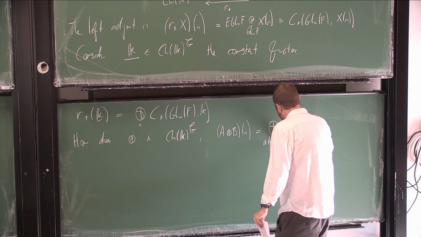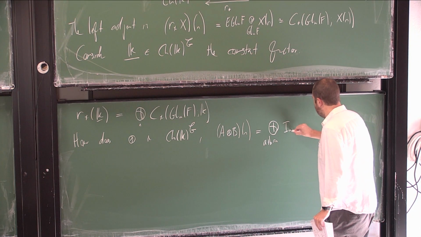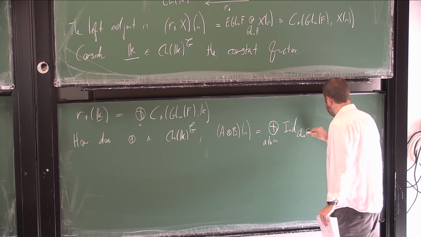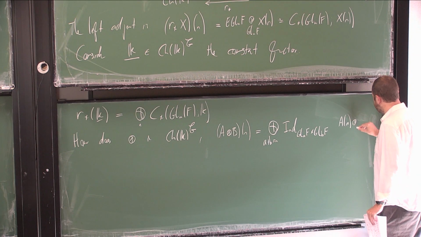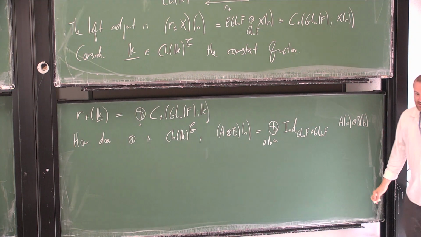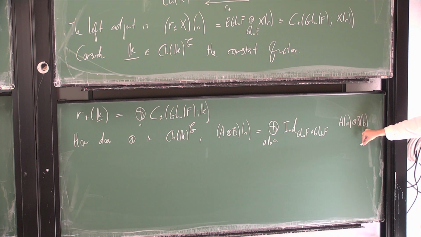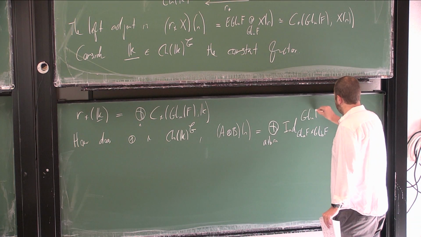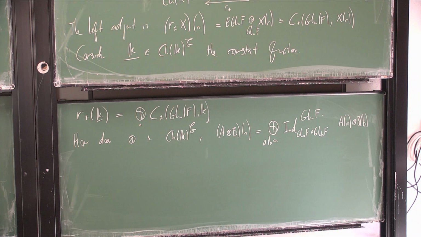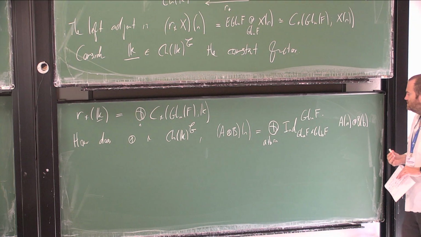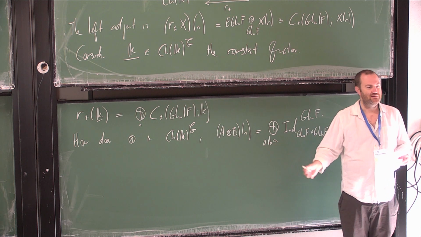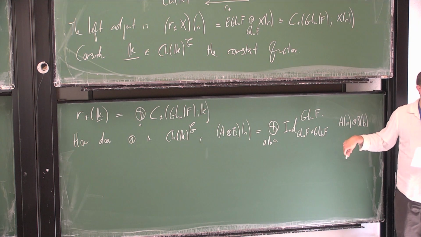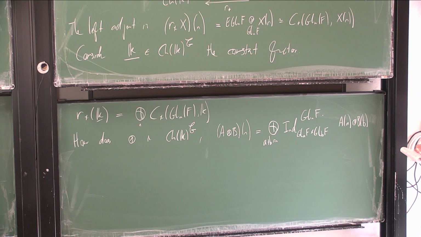You sum over decompositions of n. Let me write the formula. I evaluate the functor A at the element little a, and I evaluate the functor B at the element little b. That has an action of GLa, that has an action of GLb. So the whole thing has an action of GLa times GLb, and I induce it up to GLn. Okay. You can take this literal formula as the definition if you like, and then you can go and check that it is a monoidal structure. Or better, you can define a monoidal structure abstractly and check that this formula describes it. Let's just take the formula as the definition.